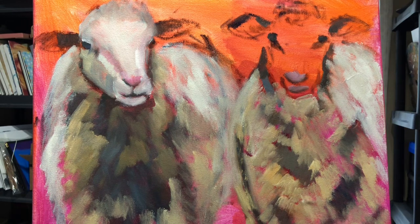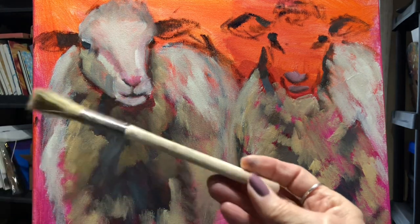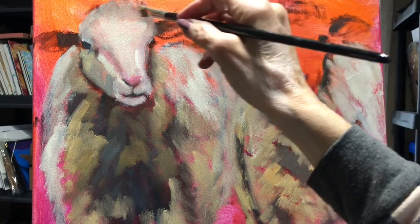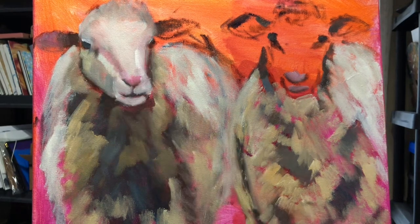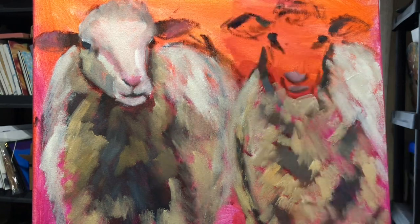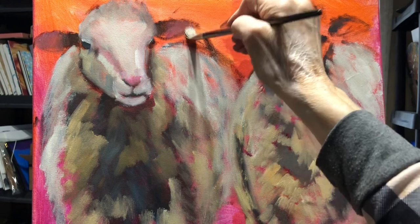I do have this gesso brush laying here. This is the kind of thing that Craig Nelson uses to block in most of his paintings. He does a pretty good sized painting in an hour and a half on Fridays on Facebook. I had that out because I did use that on the other painting on Monday, to help me get it blocked in quicker. Get some pink in there on the ears. Again, nothing is done here.